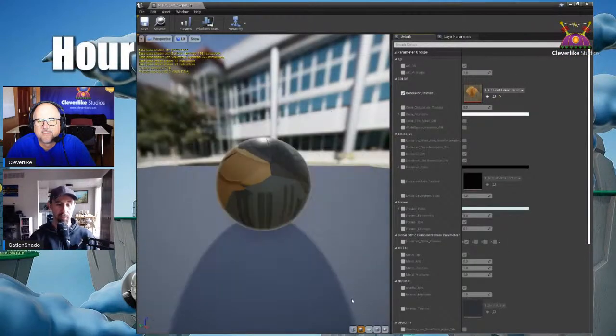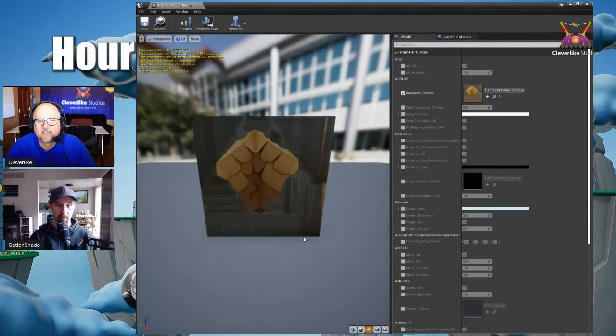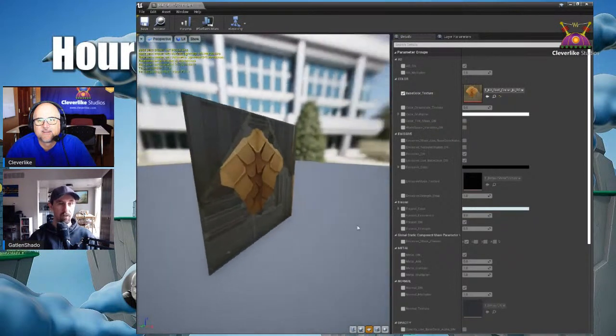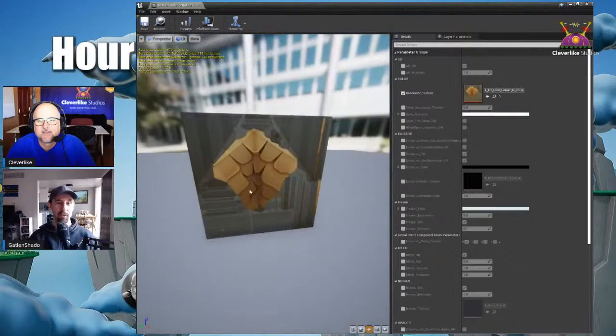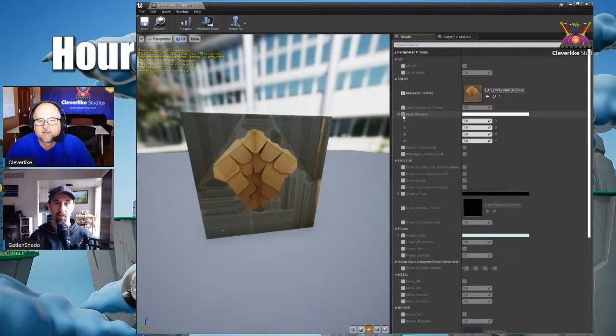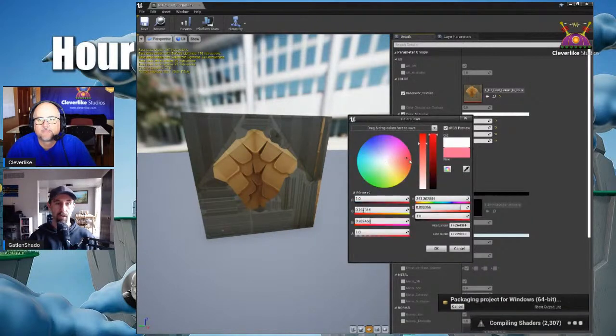This is the actual material. If I put it on just a plane, you can see this is just a simple plane. Can't see the backside. This is the actual shader that's inside of here. This is kind of an instance of it, so not to get too technical, but inside of here, we can change what the texture looks like. We can change the color as well. So if we wanted to, we could come in here and tint this. So you can customize a little bit farther.